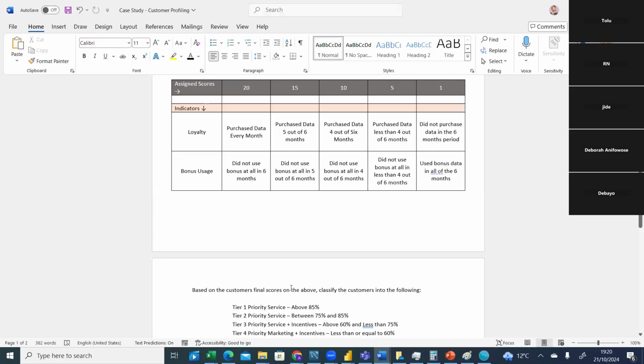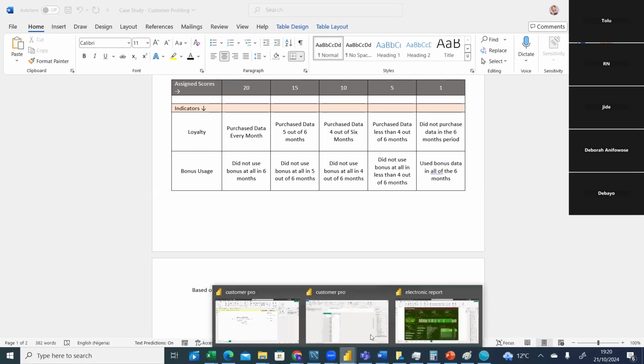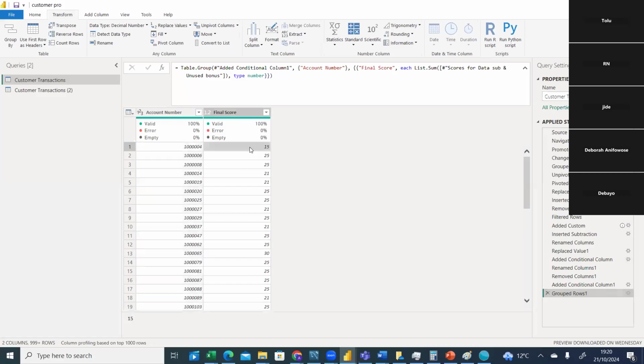From the final score, how do we now get a percentage for it? Though Mr. Tolu suggested that we add it together, I'm looking at it from another angle. This final score was 15, right? 15 has been scored from a maximum of what? When we do exam, they will say, you score 60 over 100. The maximum score achievable is 100. So for you to have 15%, that means you scored 15 out of 100.